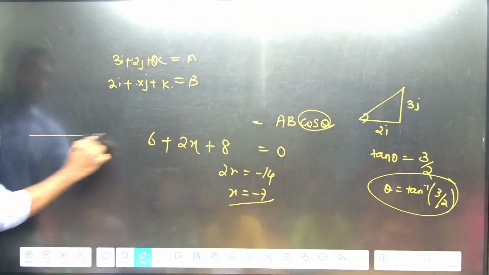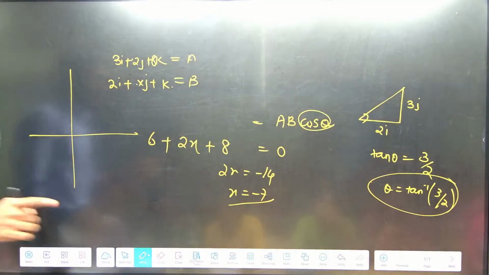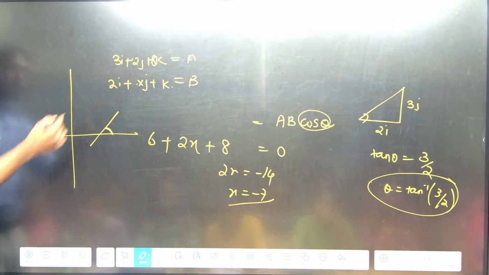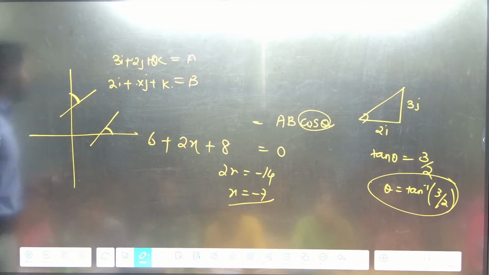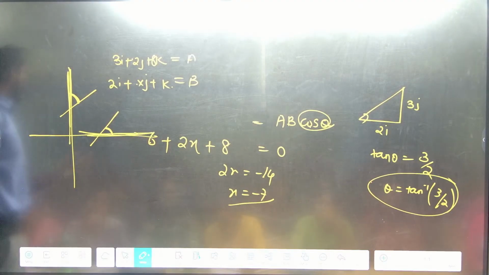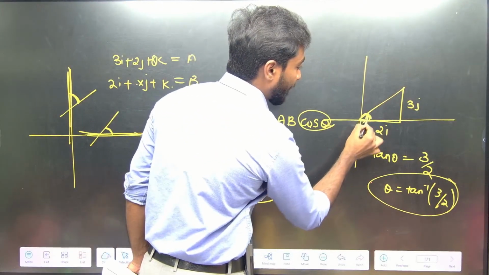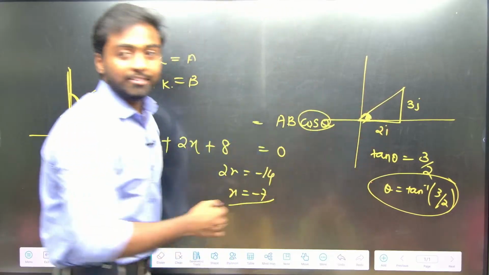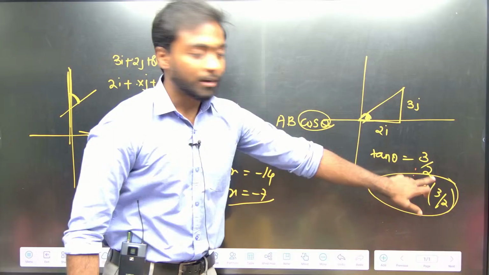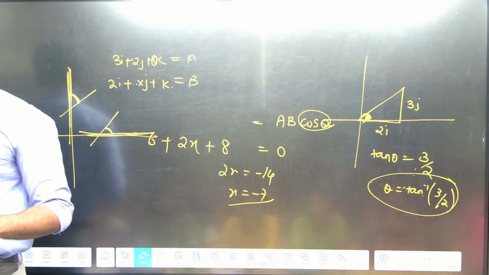Listen, one thing. If they say the angle is made with respect to the x axis, then it should be from the x axis only; with respect to the y axis, it should be from the y axis only. Now if I consider this one, is it with respect to the x axis or y axis? It's touching the x axis, no? Then I should inverse this one. So tan inverse of 2 by 3 will be my answer for the y axis. Getting the point?